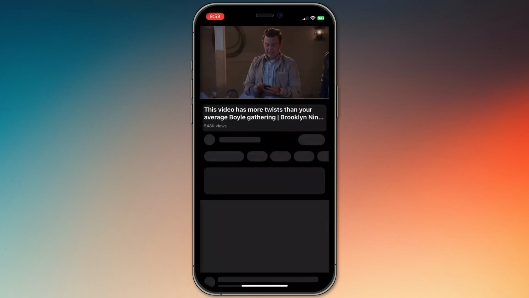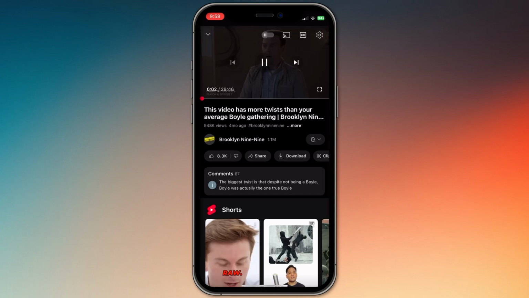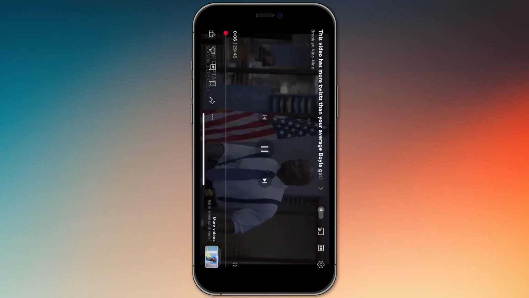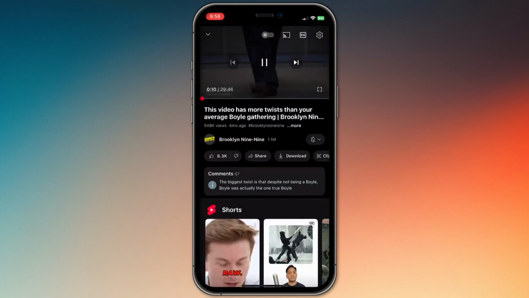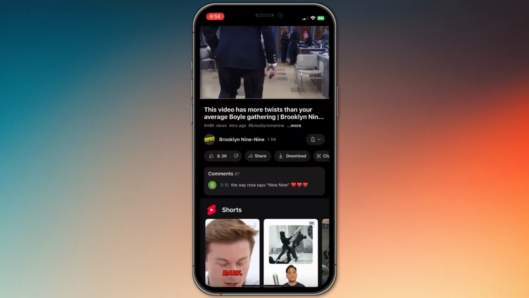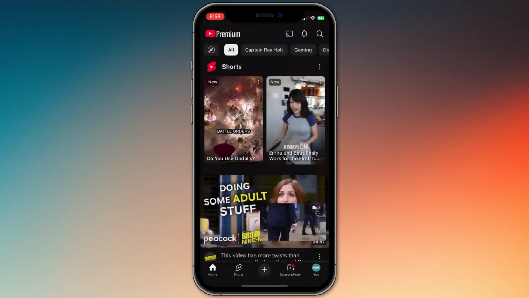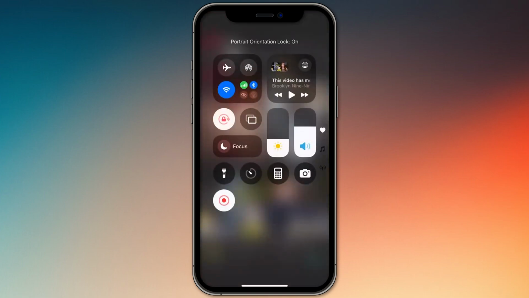If it still doesn't work, it's because Apple removed the feature from most newer iPhones. On iPads and some older iPhones with a home button, it still works, but for most recent models, you're limited to portrait and landscape mode. There are third-party apps that claim to force screen rotation, but they don't always work system-wide. So unless Apple brings back the feature, we're stuck with the default rotation settings.